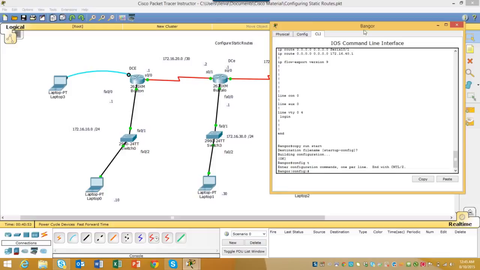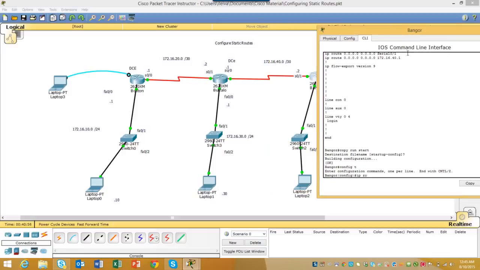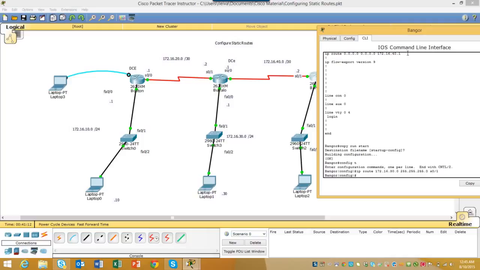So let's configure this device manually so that we're gonna do an IP route here, and we're gonna tell this router, if you have any packets that belong to 172.16.30.0 with a subnet mask of 255.255.255.0, send it through serial 0/1. Okay, if you have any packets that belong to 172.16.20.0 with a subnet mask of 255.255.255.252, send it through serial 0/1.